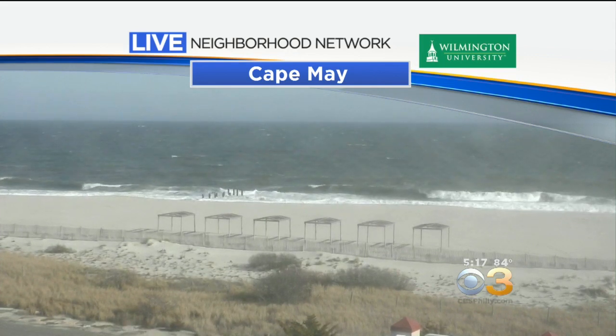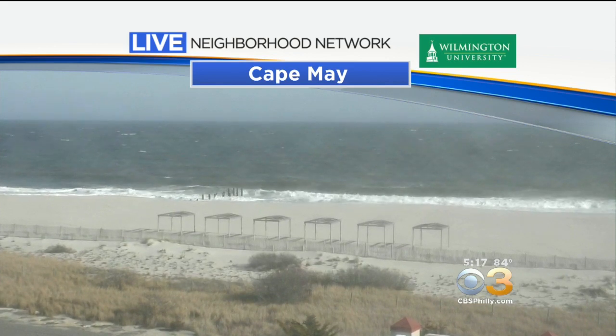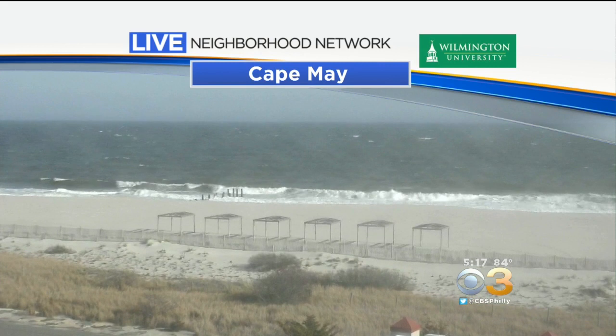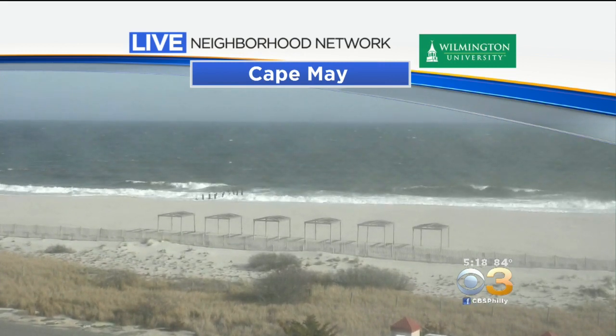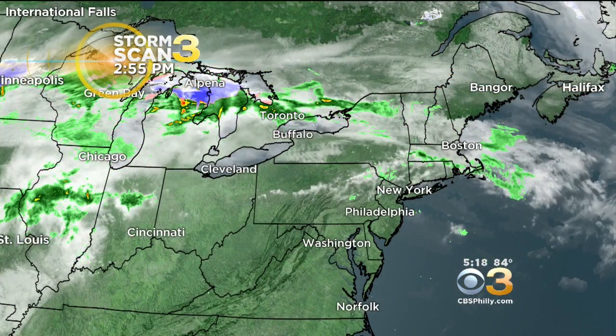Now it's colder at the beach. Cape May looks good, but you can see the waves rolling in. The ocean water temperature is still in the 40s, and that means temperatures on the sand are not much better than the 50s. Further inland, we're in the low 60s there in the shore communities. But I saw some people walking on the beach, some folks sitting in their beach chairs in Ocean City, even though they have the hoodies on. They were enjoying the sunshine and a mild day in the month of April.